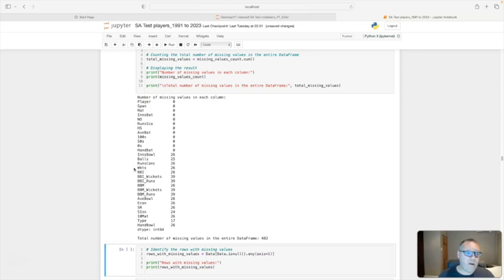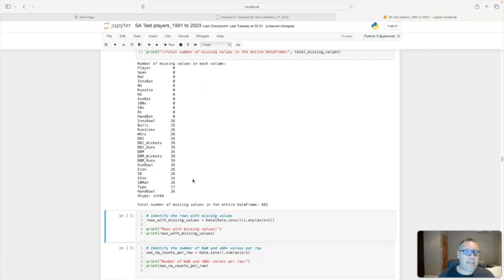But clearly they are on the bowling side of the data, which means that we would expect that most, if not all, of the cricketers have batted at least 1 innings. Hence, no missing data. We would, however, also expect that many of the cricketers would not bowl, hence the missing values in the bowling side of the data. So again, that is expected.